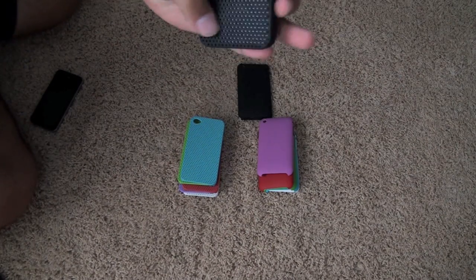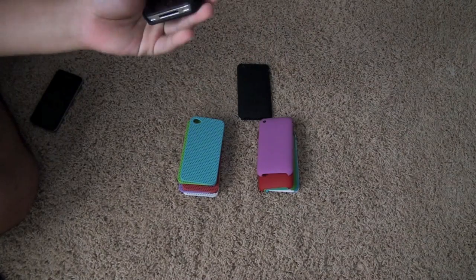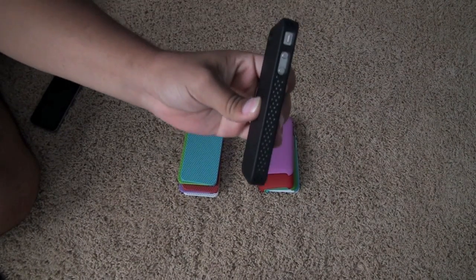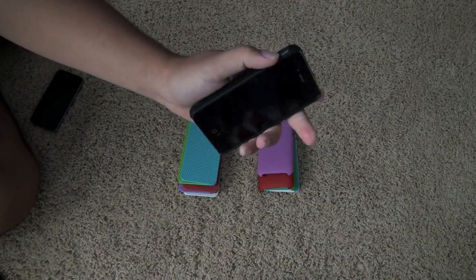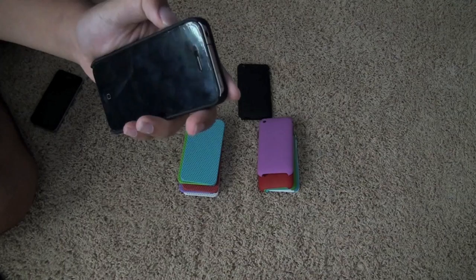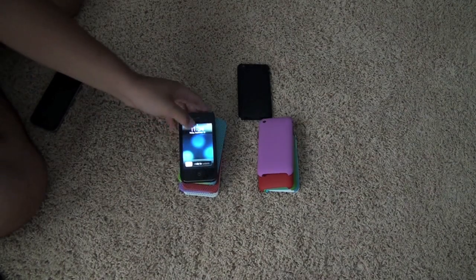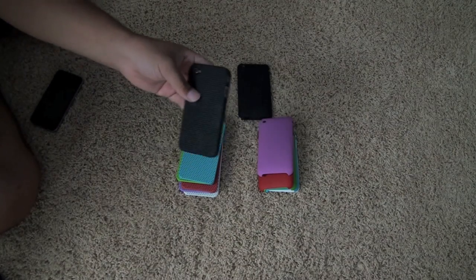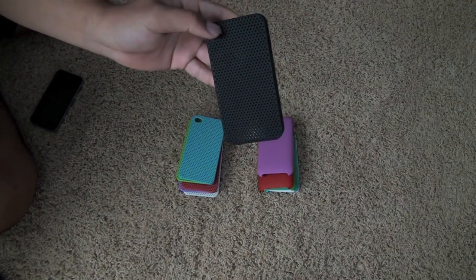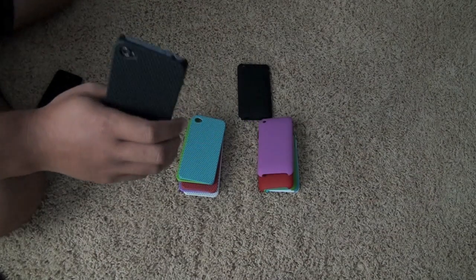So the iPhone 4 one, as you can see, is like a perforated case. It is a very nice fit and finish. You can see I just snapped this one quickly so it didn't snap completely - you can still see the silver antenna band right there. Full access to all the buttons, full access to the dock connector. However this will not work with the Apple dock. This will work with iHomes, as I have tried it with mine without a dock adapter. You can see the chrome letters still show through. There is no camera reflection - the flash will not be reflected back into your camera shots, which is definitely a very good thing.